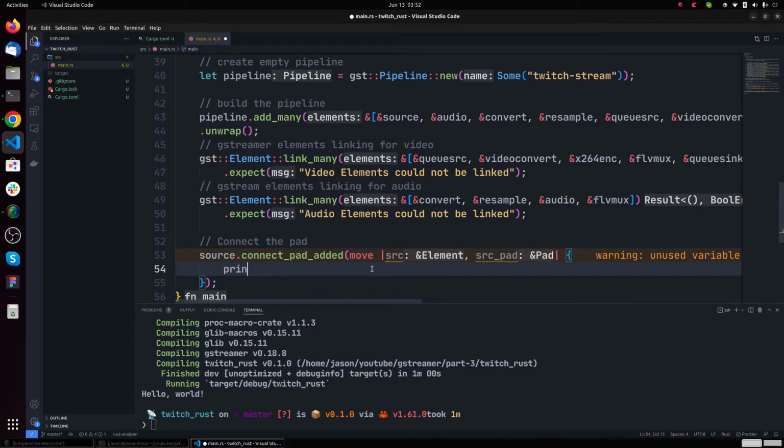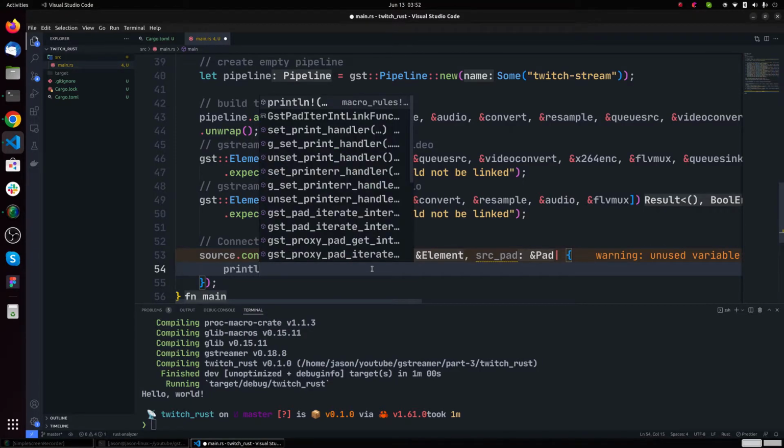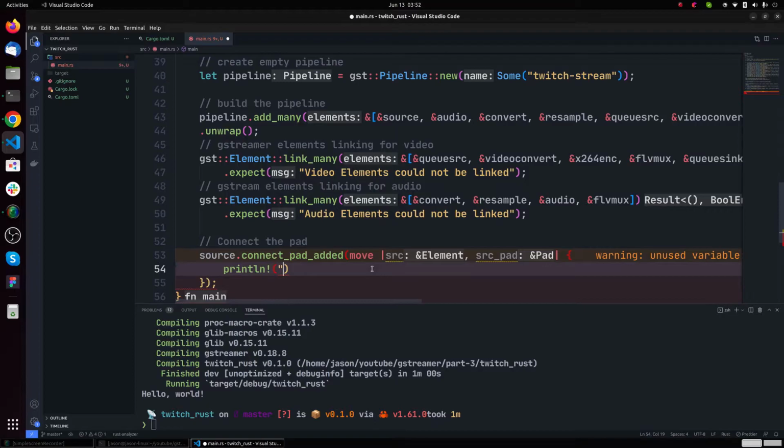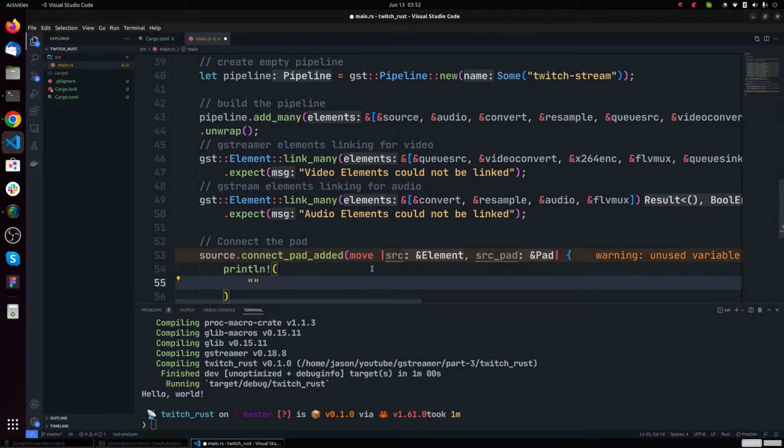Okay, print line. So when we first hit this, we'll make this multiple lines. Okay, there's a few things. So, received new pad. Okay, that's our first message we want to see, the new pad and the pad name, and then from where.